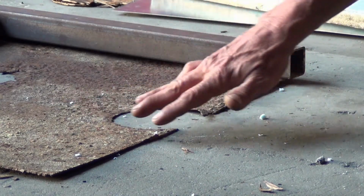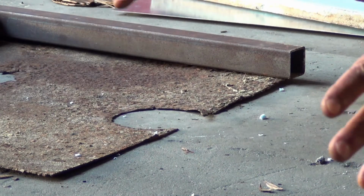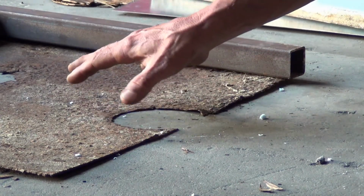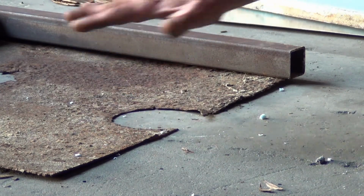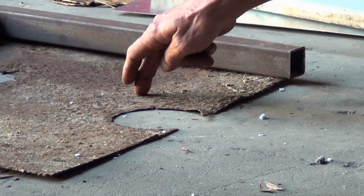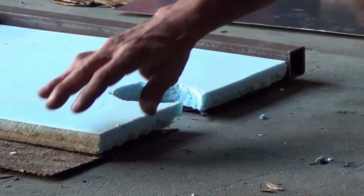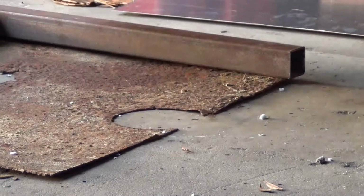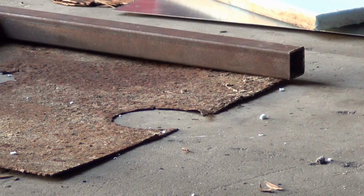And any water that got in the bay, whether it was from the door seals, the basement seals, or from the Aqua itself, or even just servicing the Aqua, if you let water go free in that bay, it was going to find a way down to this foam and this foam plate. And then the water would just sit there, and of course it would eventually rust out your framework and this bottom plate, and that's what's happened. That's exactly where I'm at.